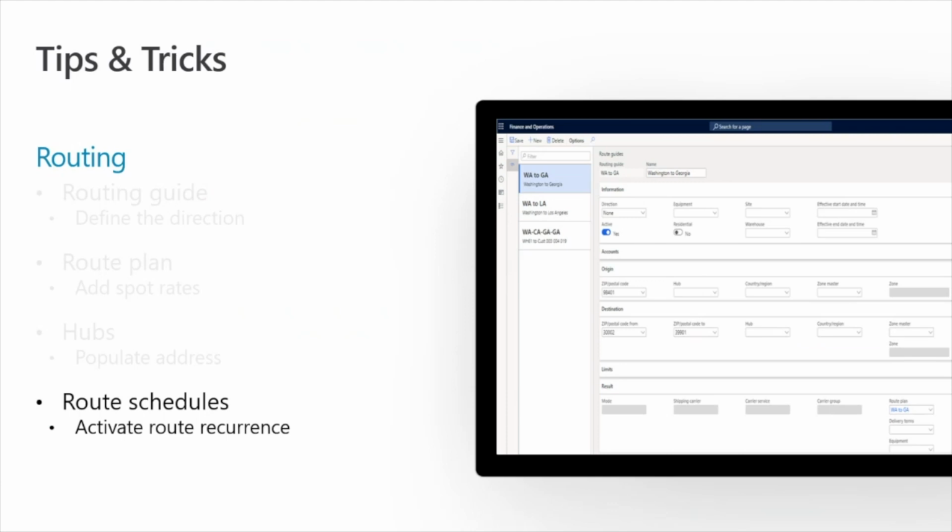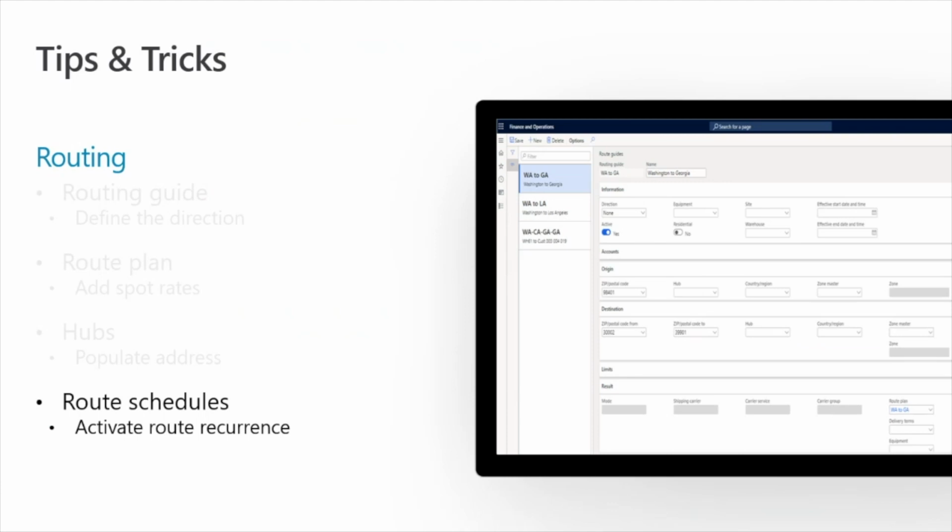Or maybe you're just in a hub and spoke distribution model where you've got a centralized DC and some smaller sites that you send inventory to. And again, that may be happening on just a regular recurrence. You can go ahead and set those up as route schedules.